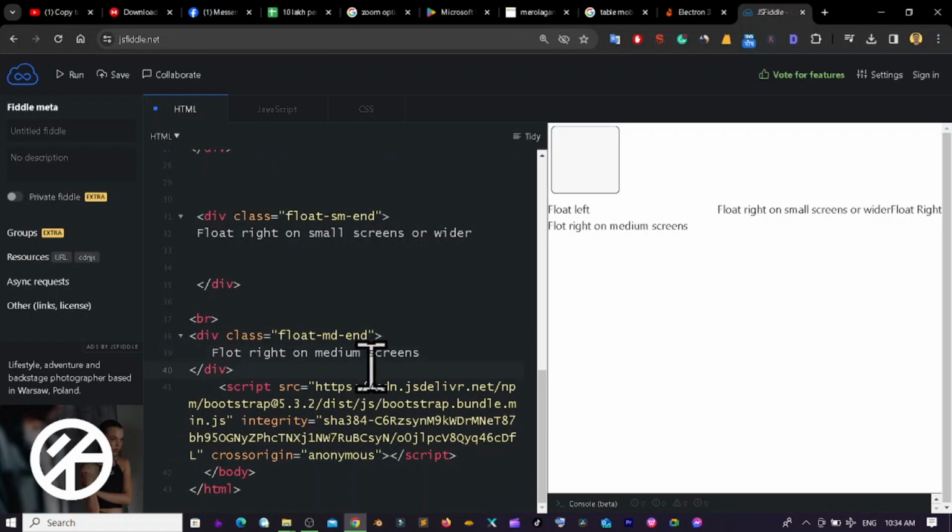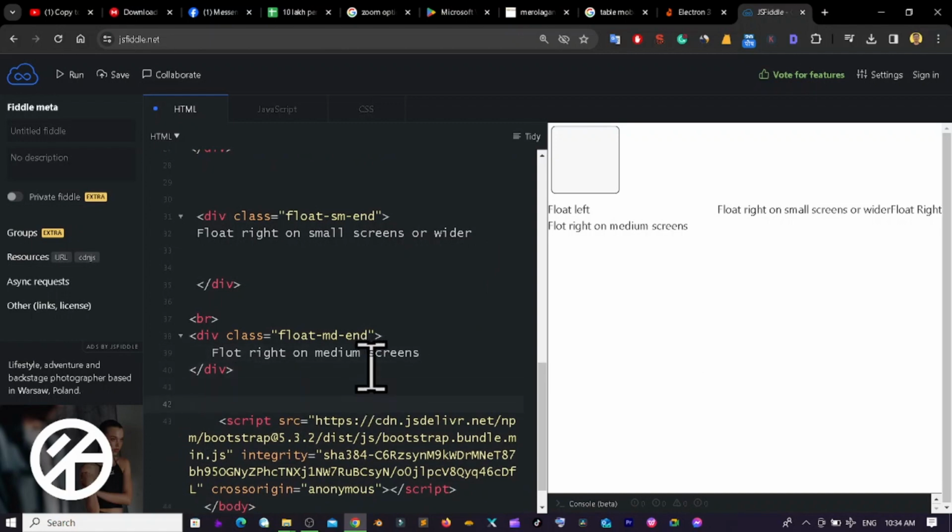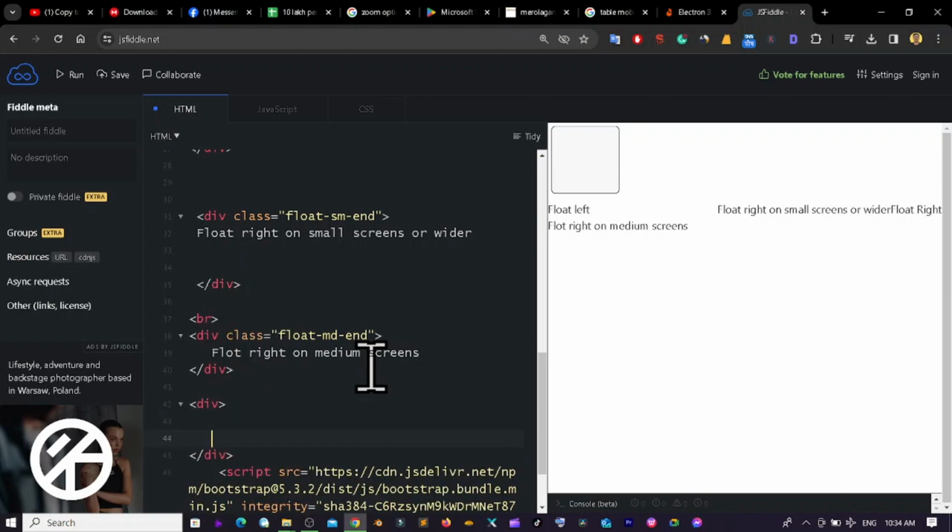So another thing is this, you can easily align any type of elements with the Bootstrap utilities classes. For example, if you want to center an element, I created a div here, and I am giving the text center. If I click on run, now you can see center is coming here. If I want to put this text in the center of the screen, for that I have to create a class here, that is mx-auto and bg-warning. Okay, and I am just giving a style here.